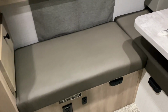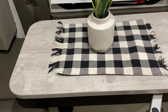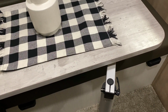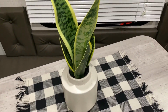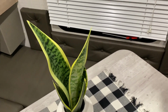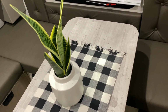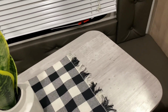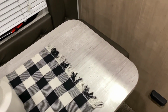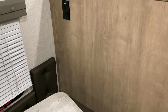We have the dinette area here. And they also have this new table system that is really cool. You can put it in many different positions with the pedestal that it comes with. So I will try to move this around for you guys to see. But as you can see, the table can come out and turn many different directions. So wherever you're working, or if you need more prep space in the kitchen, you can really put this thing out just about anywhere you'd like that would work out best for you. And it'll also kind of go all the way back and get out of the way if you needed more floor space here. Right up top, they have an extra 110 outlet on the outside of the bathroom area.